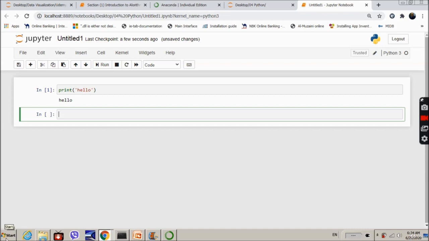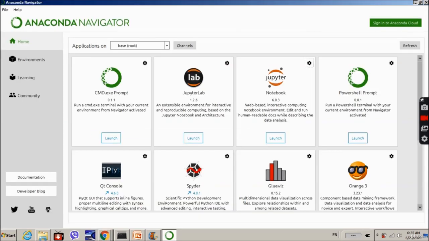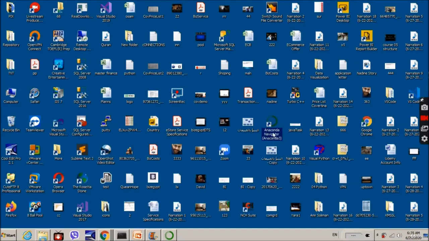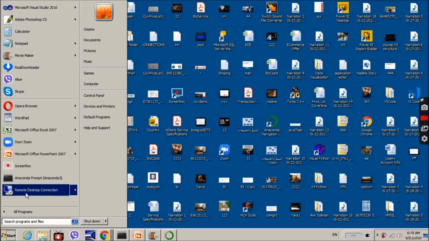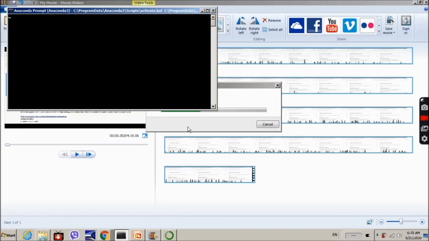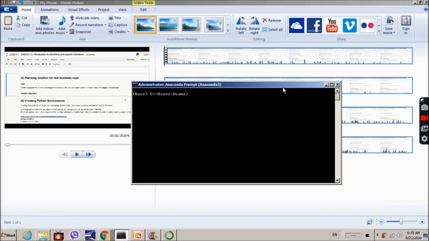There is another way to start the Jupyter Notebook server without picking the icon from the desktop. You can go to the start menu, then choose Anaconda prompt, and in here there is a command prompt waiting for your command to be written.